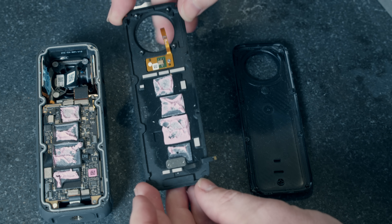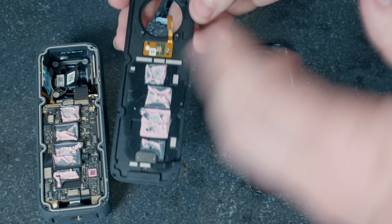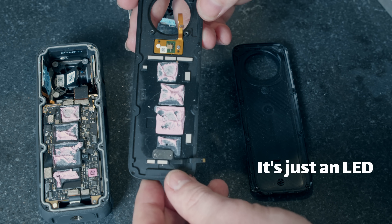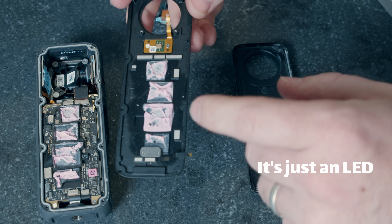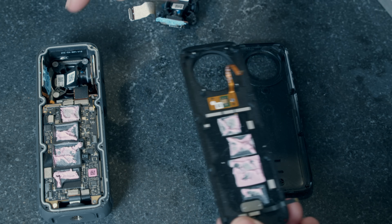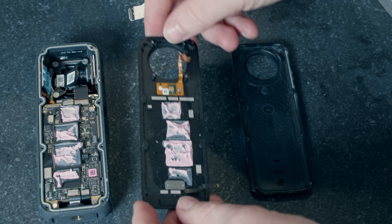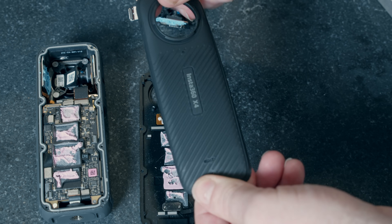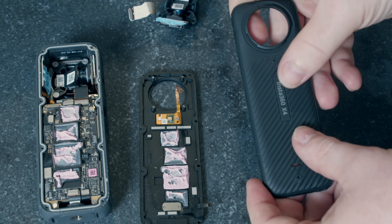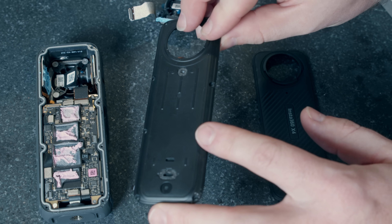On top of that is this aluminum plate, which serves three purposes: it has mounting points for two pieces of electronics — I think this is a microphone and this is a light sensor, maybe for the HDR function. The pink goo is thermal spreading compound, so this acts as a big heat sink. It also makes a seal to the O-ring and makes it waterproof. On top of the aluminum was a piece of rubbery plastic to help protect it. I suspect this is one of the reasons it overheats — it just doesn't let heat out of the aluminum very well, so once this aluminum saturates with heat, it shuts down.